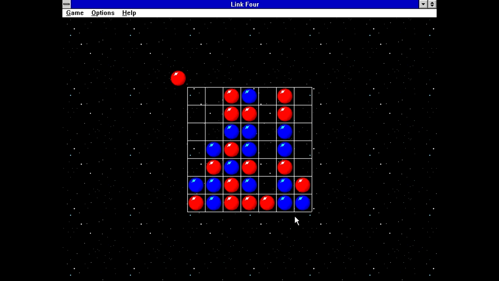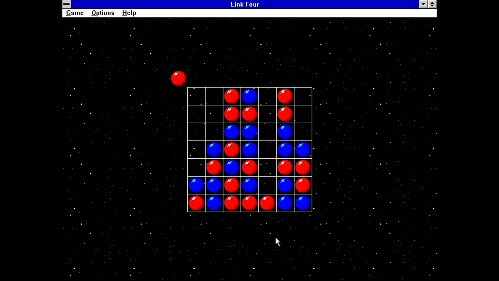I think the AI just gave me a possibility to win here. But I don't want to take it right away, because if I drop one here, the AI is going to put a piece here, and then I'm not quite screwed, but close to screwed. So I think what I want to do is put one down here.